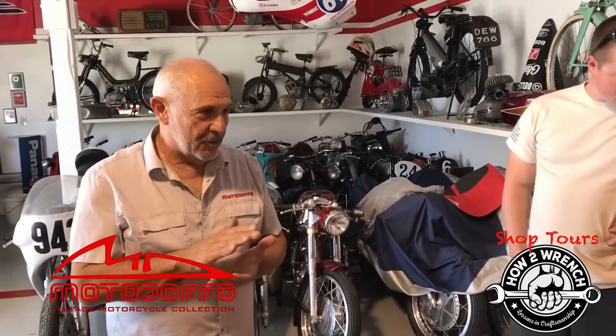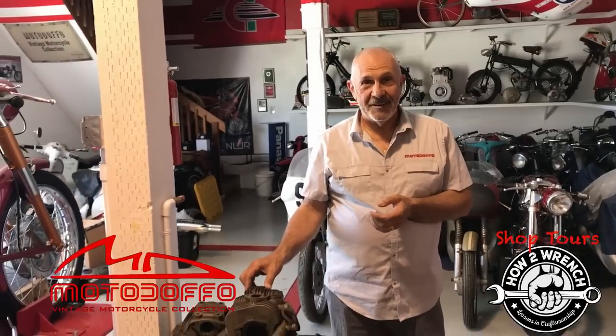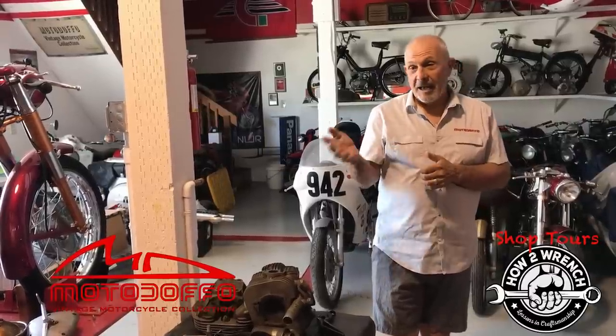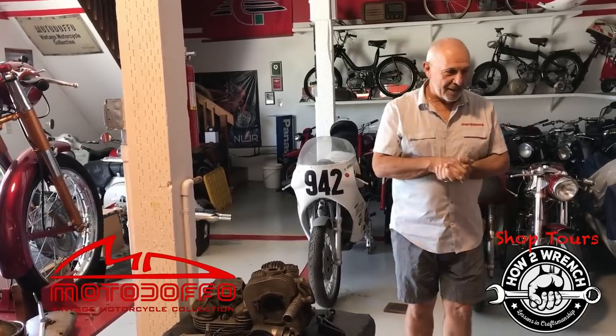Because in 1956, when they released a model called Mariana, and they used it to do the Giro d'Italia, which was a street race, the factory already knew that when you use it, sometimes the springs will break. So they modified the cylinder head with no cover, and the bike came with a set of springs hanging from the side of the frame. No way. I have a replica of that particular bike in my living room, and we'll go upstairs and show you. No way. And then you can see exactly how they work.